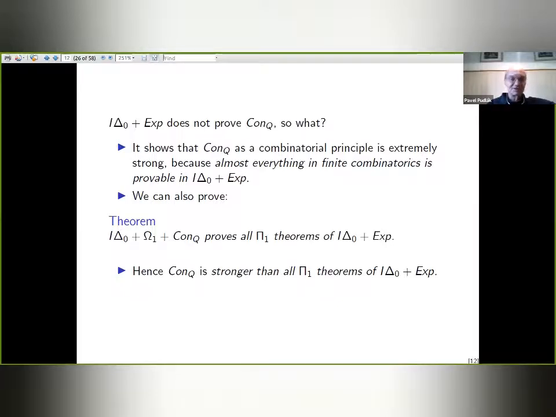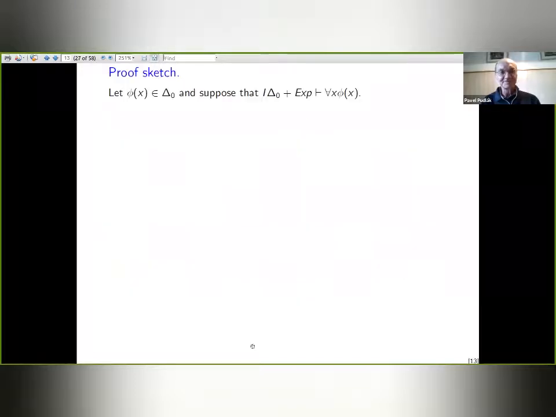Maybe we shouldn't try to find a combinatorial interpretation, but we have a combinatorial interpretation for reflection principles. Very nice. But to interpret consistency itself, it seems to be much, much harder, because even for such a weak theory, it's not clear. But Harvey has his approach to this, and I hope I will learn it. So let me prove this, or give a sketch of the proof of this.